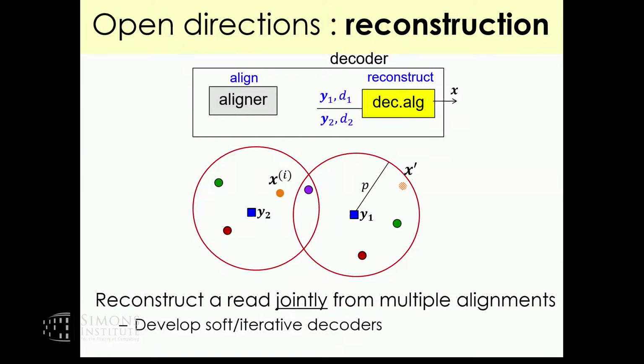We decoded first Y1, first Y2, and only if exactly one of them succeeded, we declared success. Otherwise, we declared failure. But the real problem is that we should do it jointly. We should somehow devise a decoding algorithm that gets multiple reconstruction candidates and finds the most likely candidate given all the information that we have. Designing such decoding algorithms is a useful problem within the coding theory realm.